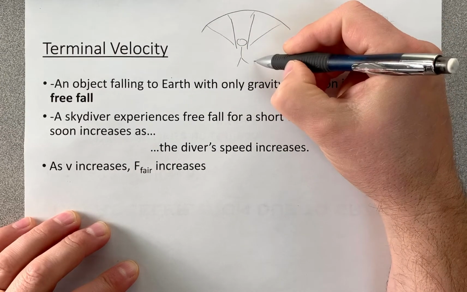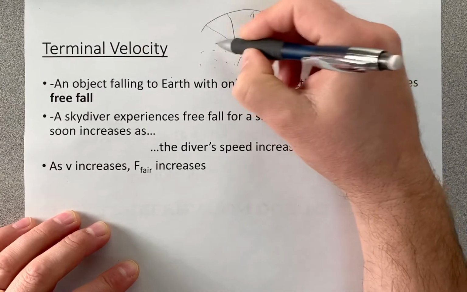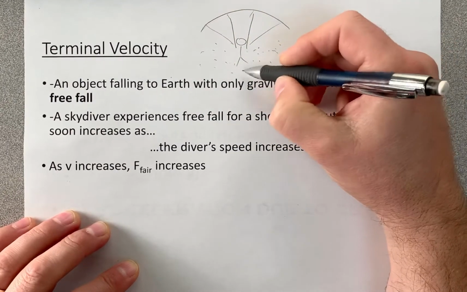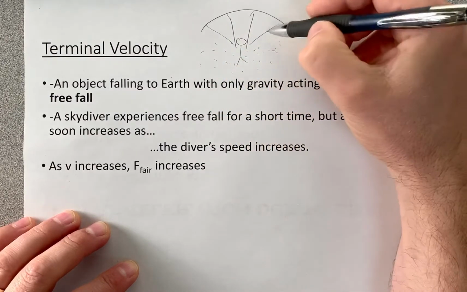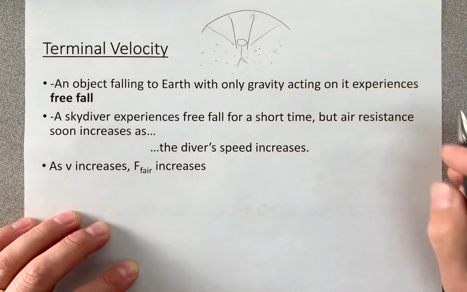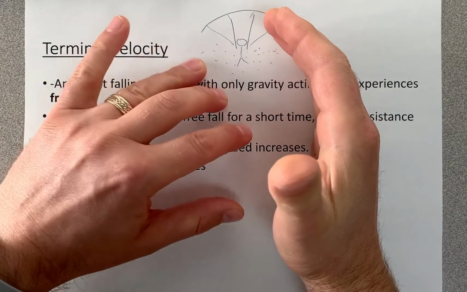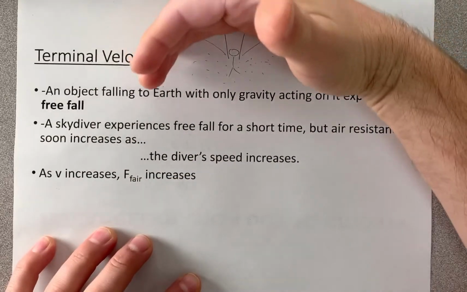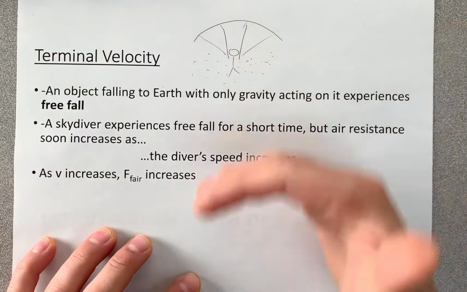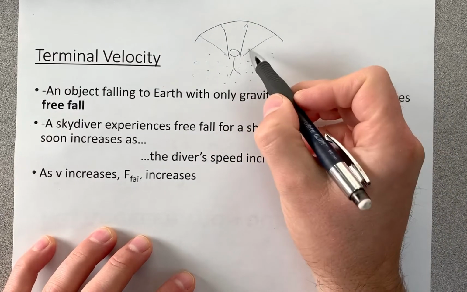You can imagine as the person is falling, there's all these air molecules. Imagine dots all around here, right? The person doesn't run into very many air molecules, but this giant parachute runs into a lot of those air molecules. It's a little bit like if I was moving my hand like this and there was a bunch of marbles on the page. You can imagine I'm sort of scooping up marbles. This parachute is scooping up those air molecules as it goes. Because it runs into so many, it slows objects down.